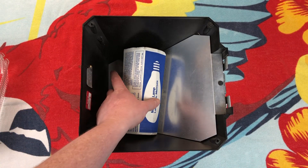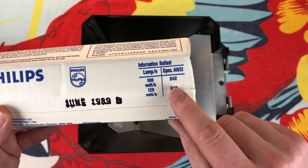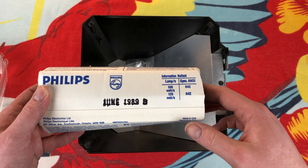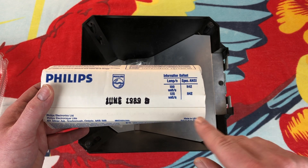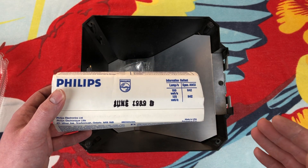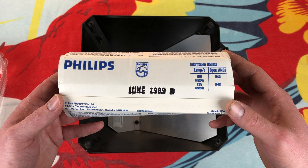Let's set that aside and take a look at the mercury vapor bulb. This is obviously made by Philips. It says 100 watt or 125 watt H42 ballast — yes, that is a 125 watt mercury vapor bulb. Pretty cool because that wattage is more standard in European countries than here in America. Here in America we have 100 and then it goes right to 175 watt mercury vapor, so it's pretty unique and rare to find a true 125 watt bulb here. Now there are the Regent 100/125 watt bulbs, but they're not really true — they're kind of a mix for their lineup. But here we have a true one. It was made in June of 1989.